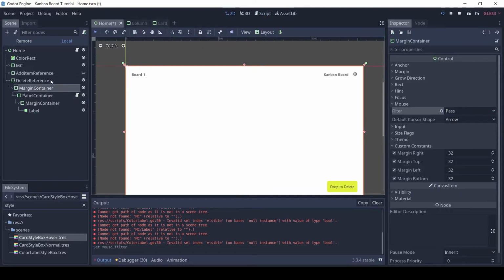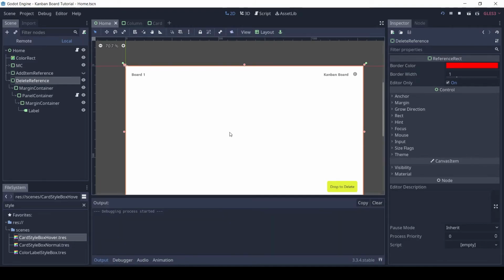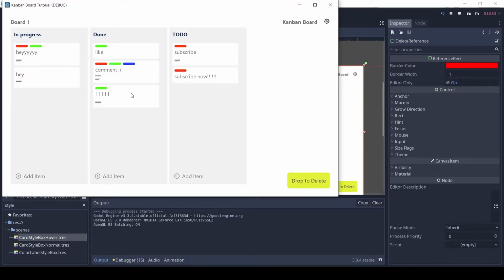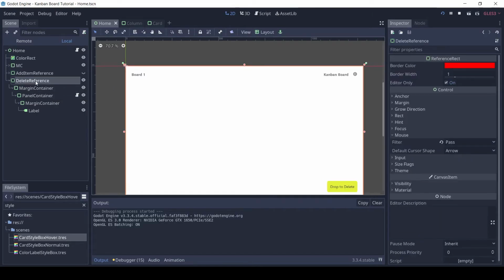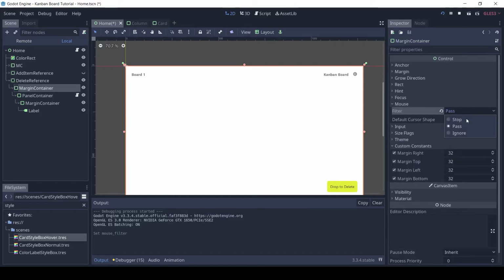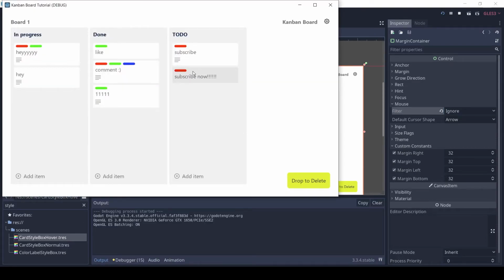We should set the mouse filter to ignore instead of pass. Nice, the delete works. But let's make it better by animating it.